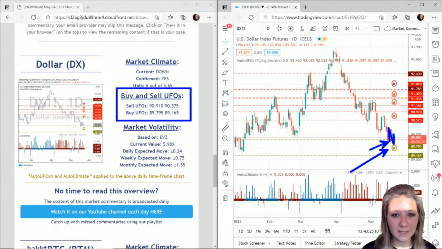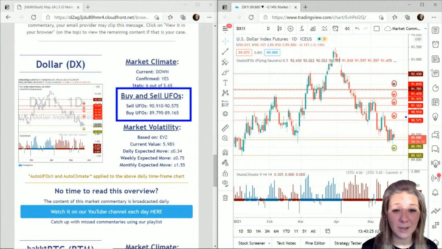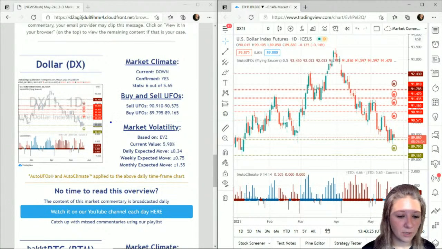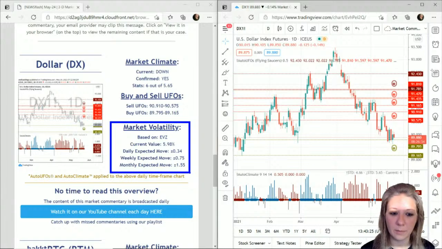So considering we're hitting buy orders at the moment and have come to the end of what's usual for a move to the downside, perhaps we will see a change of direction. Price might faff about a little bit, not do much, and go to unconfirmed, or it might change to the upside. Of course, perhaps the climate wins and continues and we see it to the downside. For the time being, I'd say it's more likely that we'll see price at least stall for a little bit and perhaps change direction. With our sell UFOs, we have them up here at 90.91 to 90.575. Again, overall there, I would say likely to change direction soon, or at least stall for a little while when it comes to the dollar.